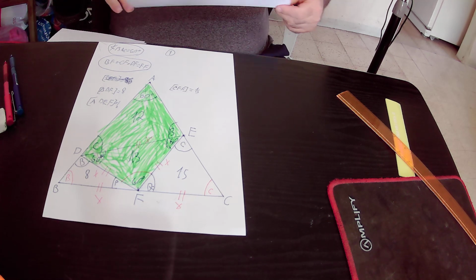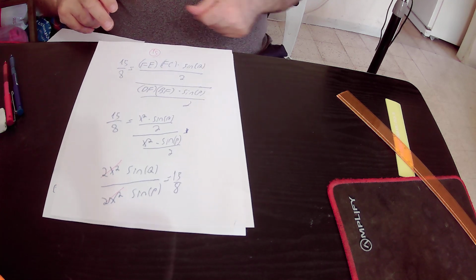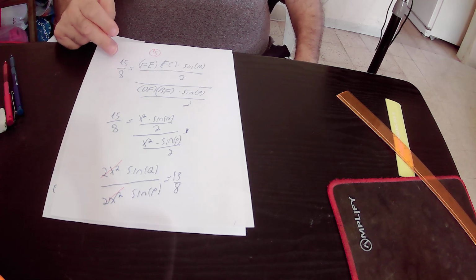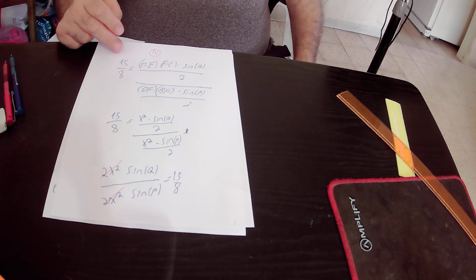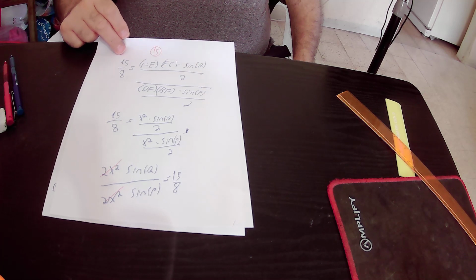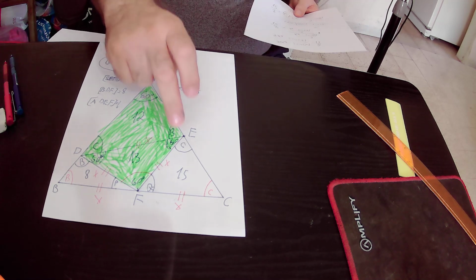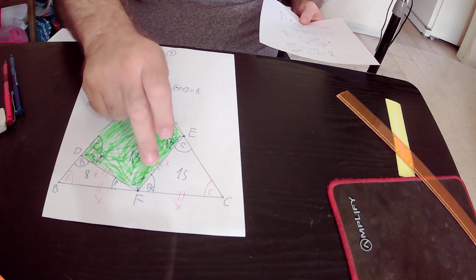Actually, the area of the big triangle over the area of the small triangle is 15 over 8, because the area of the big triangle is 15 square units and the area of the small triangle is 8 square units. Okay, so the area of the big triangle is 15 square units, but what is the area in terms of the expression for the area? According to the formula that I presented to you, the area of the big triangle, triangle EFD, equals x times sine q over 2.